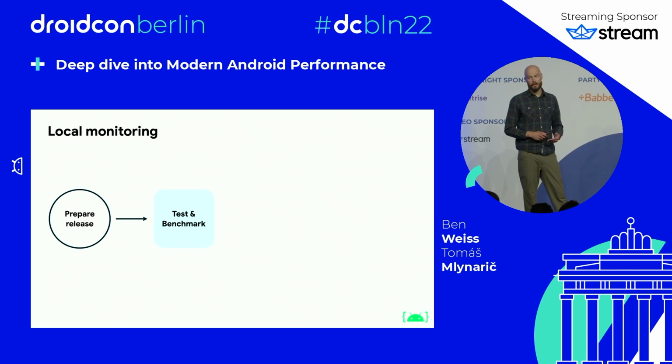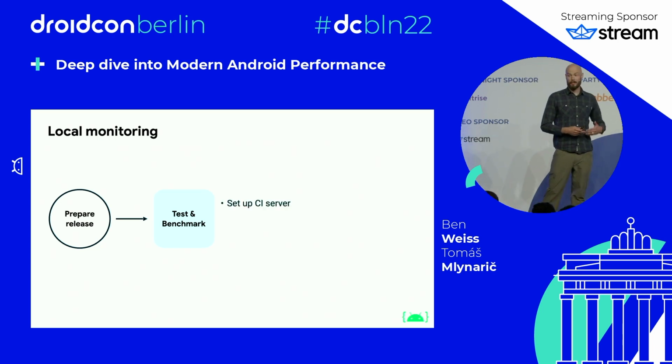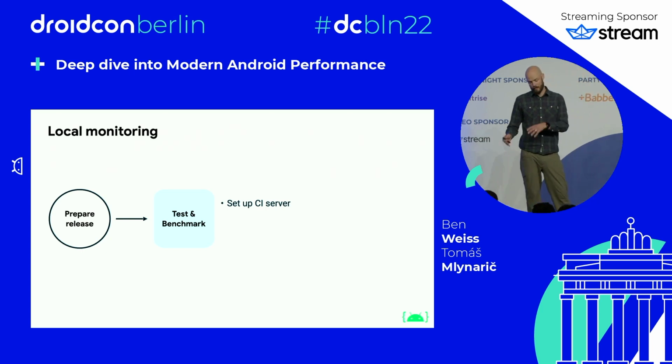One of the things that you can do to automate this, because automating things makes your life easier, and you only have so many hours in a day that you can actually do work, is setting up a CI server that can run things like this automatically, without you having to push the play button, the run button, without you having to make sure that all your colleagues have the same setup.